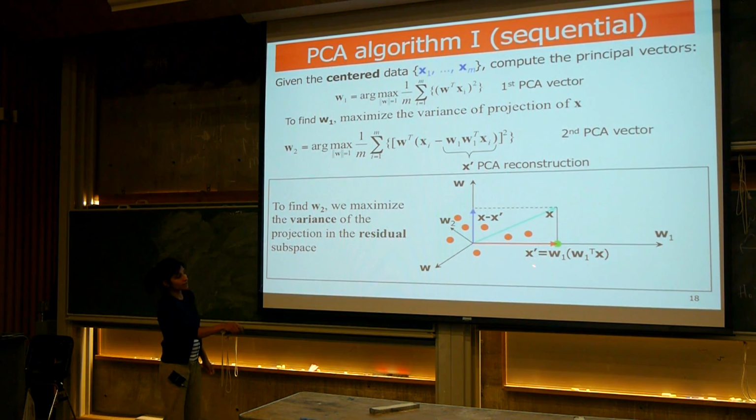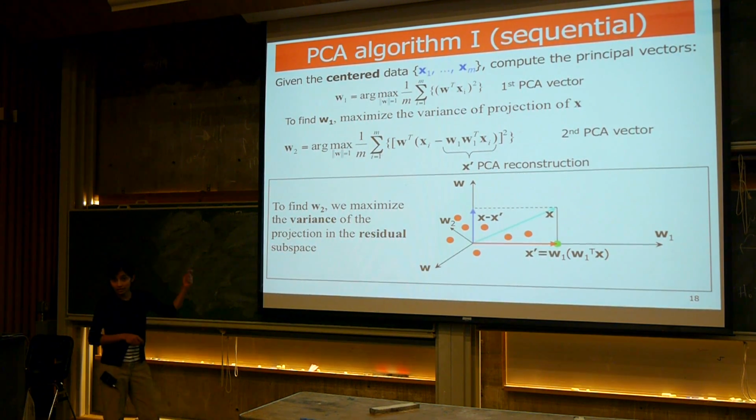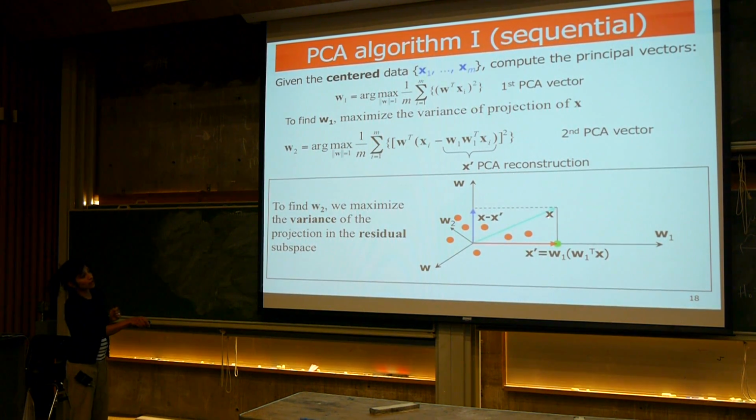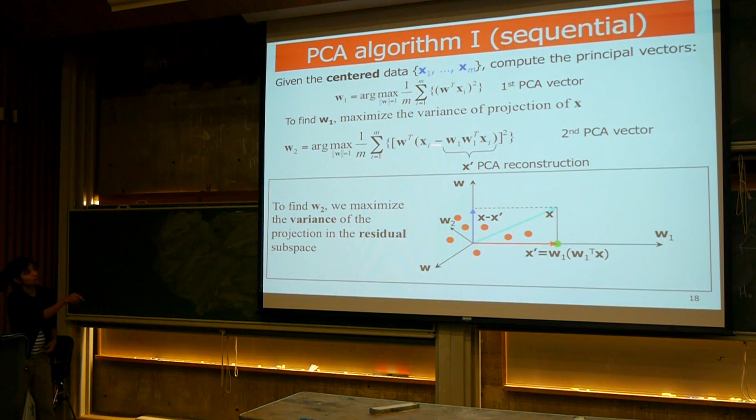So I'm saying let's take that projected data point and subtract it off of the true data point. That gives you this residual. So now x has become x minus x prime, which is this residual. And I'm trying to now explain this residual variance using a second principal component. All right? So I'll now find another vector which maximizes this residual projected variance, and so on.